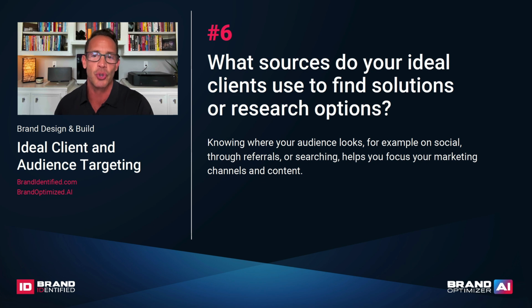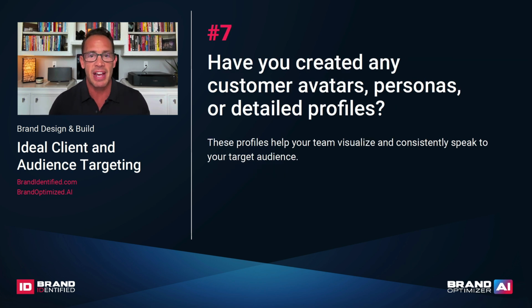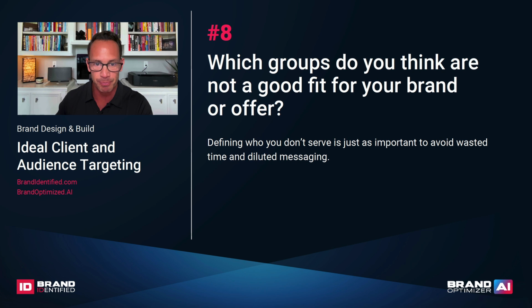Question number 6, what sources do your ideal clients use to find their solutions or research what options are available to them? Knowing where your audience hangs out or where they're looking, for example, on social, through referrals, or searching, helps you focus your marketing channels and the content that you are providing. Question number 7, have you created any customer avatars, personas, or detailed profiles? These profiles help your branding team, creative team, and sales team all visualize and consistently speak to your target audience. It also makes everything remain on brand.